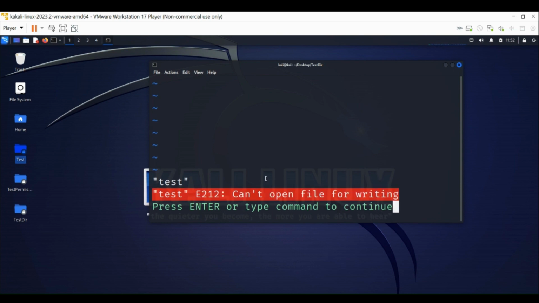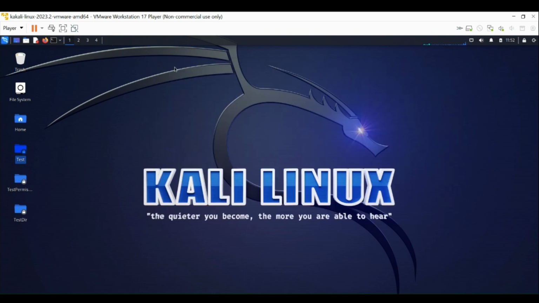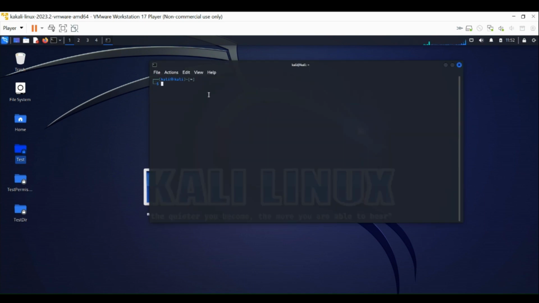Now, how to modify the permissions of a file? Now we can see that we are not able to access that file, but I really want to access that file. How to do that? Okay. Let me switch to my root account and I will modify the permissions.